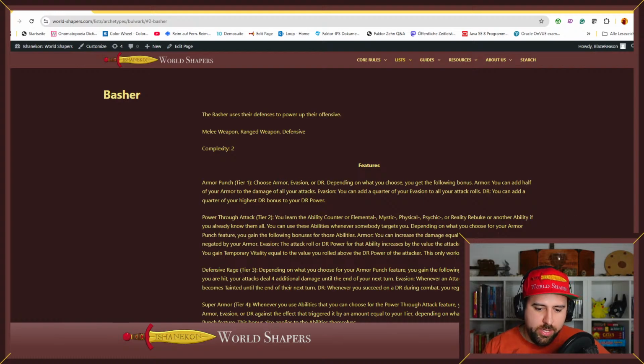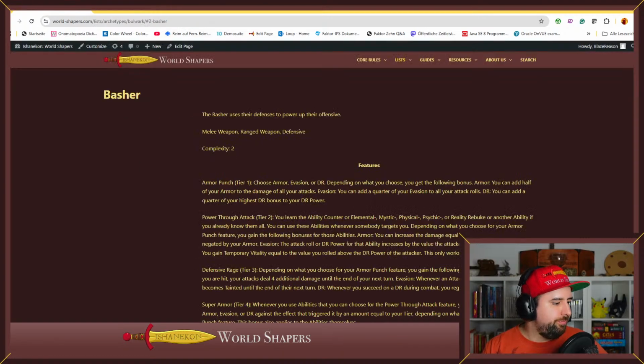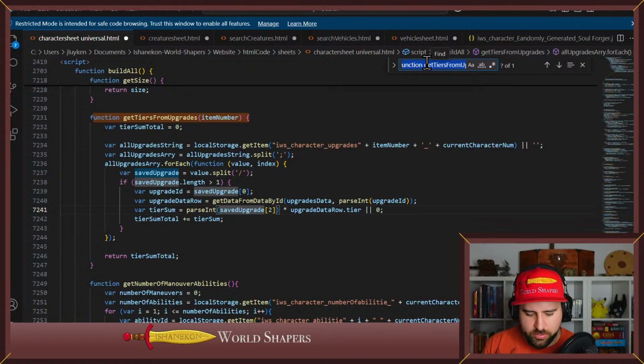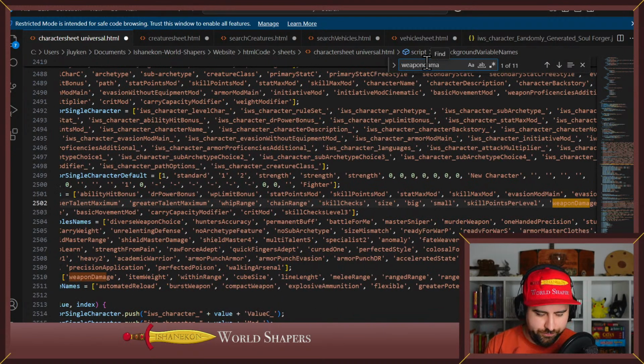So here, Armor Basher has 3 options: Armor, Evasion, or Dart. If you choose Armor, you can add half of your armor to the damage of all your attacks. And let's start with that one. So, weapon damage.